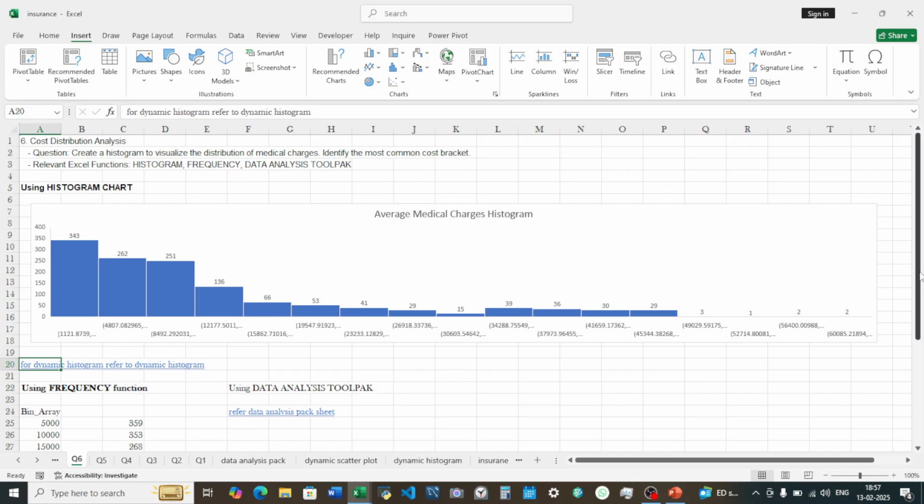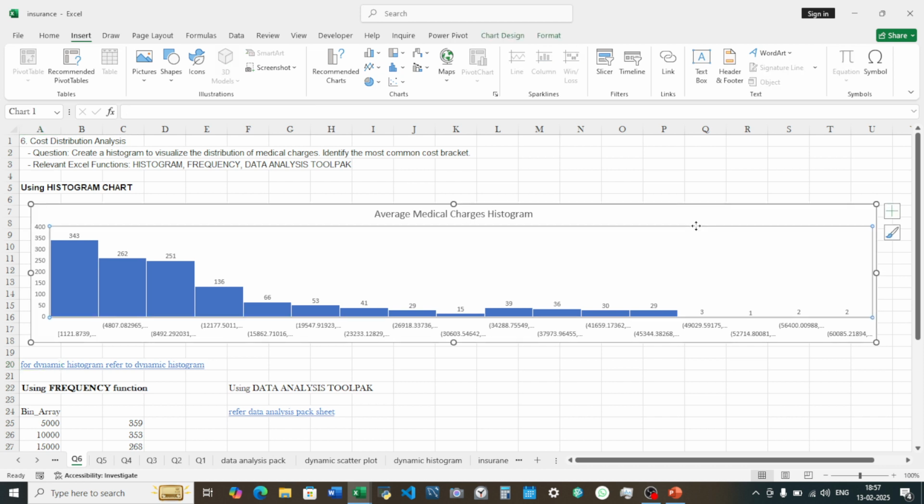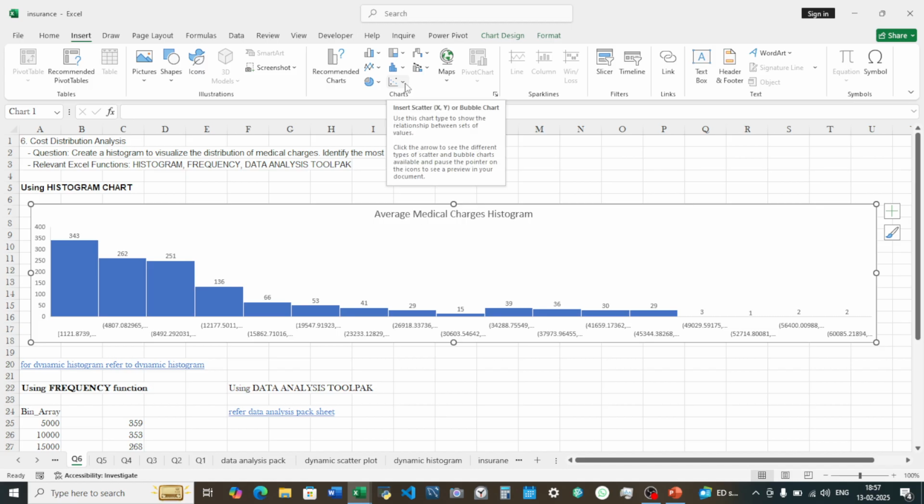We could do it in any other way. Just let me show it through the medical charges histogram. This histogram, how did I do that? I have selected the medical charges from table 1 and inserted a histogram from that. I have selected that particular data, medical charges data from the data set, and then I have used the histogram option, which is available in the insert tab under charts. Selected histogram, here we get the histogram for that.